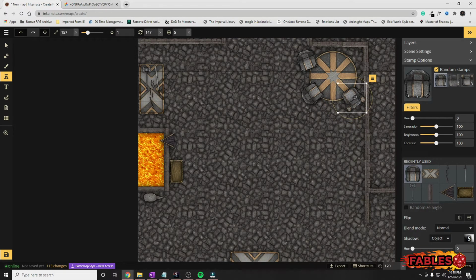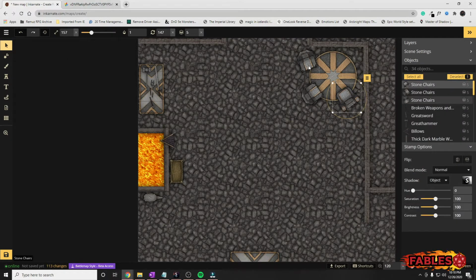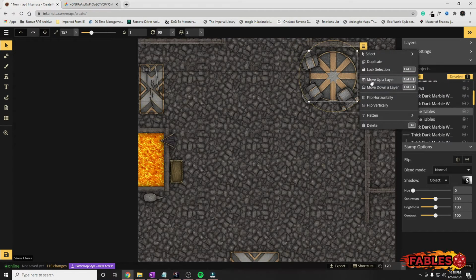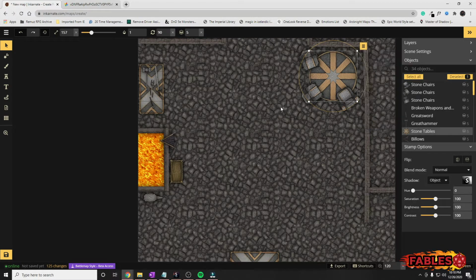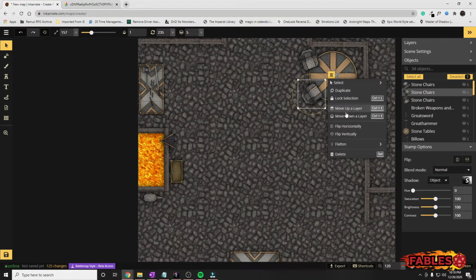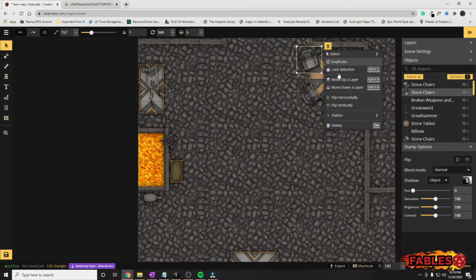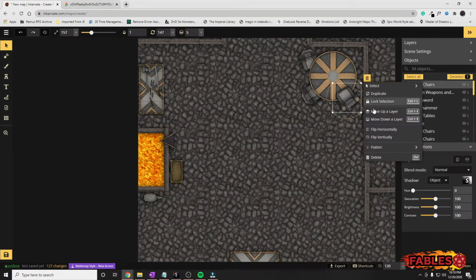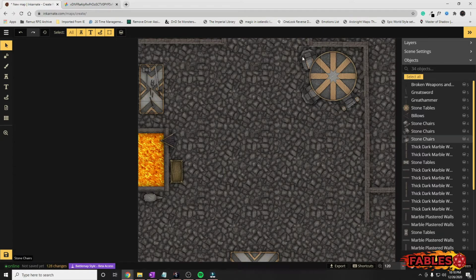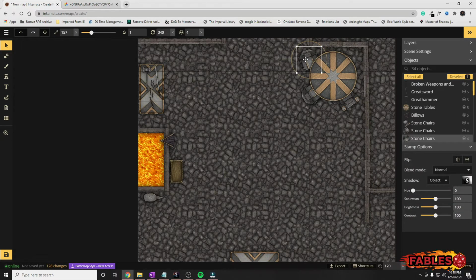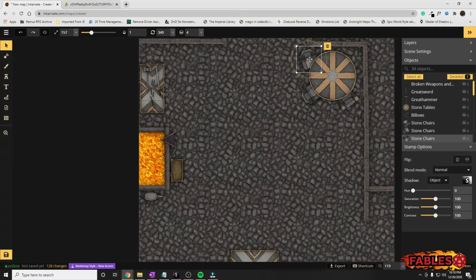So what this is gonna do is, it looks obviously weird right now, but we click this and move this up a couple layers. Keep moving it up. Oh no, that's the highest layer it can go, so we're gonna have to move these things down, which is a little bit more tedious, but move each one of these down a layer. Boom. Now that it's on a lower layer than the table is, it's actually underneath the table, as you can tell, and it kind of gives you that snug look.